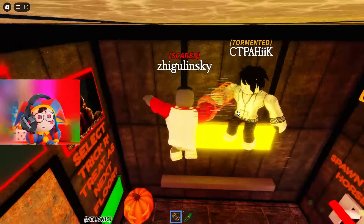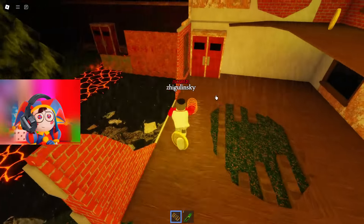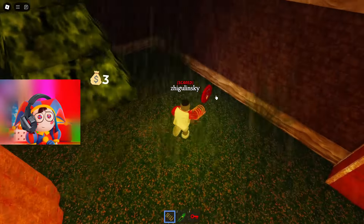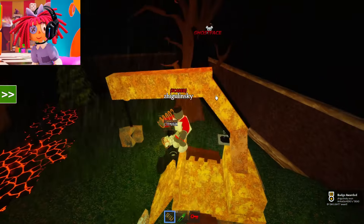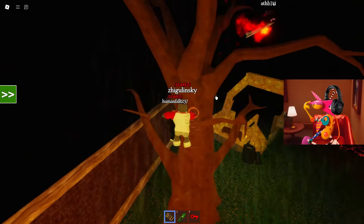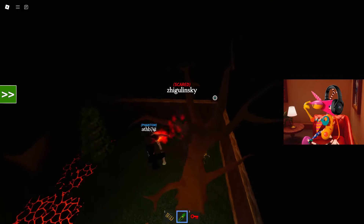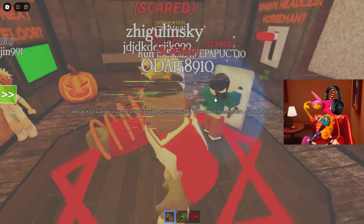Now we're going to the next floor. Okay, let's see what awaits us here. I think we shouldn't forget that we can use the spring. And it's also really cool that we didn't lose this spring after we died, because I thought that our entire inventory would update immediately after our death. One of the players climbed to the very top of the tree — I think we should also try to climb right there because this monster is running around near us. We jumped to the top of this tree and became invisible. Thanks to this, we managed to avoid meeting this monster and we are going to the next floor.